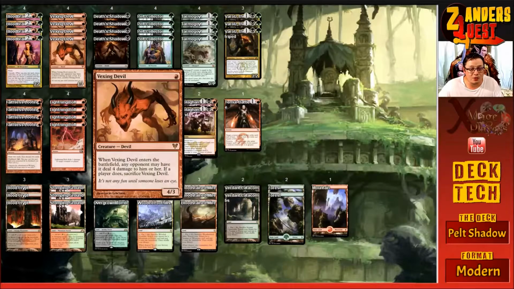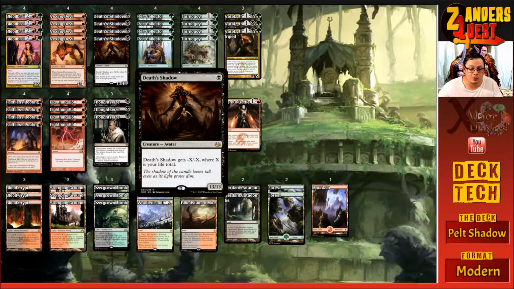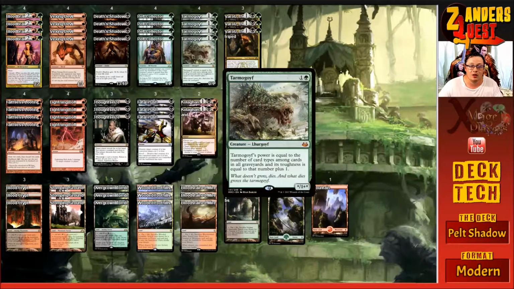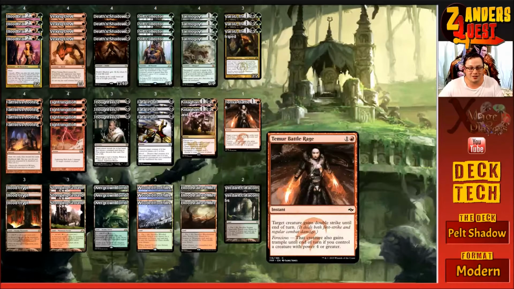So we can make our Vexing Devils a 4/3 double strike with trample. You can give Death Shadow double strike and trample. Pelt Collectors, more often than not, they're going to be big enough to be tramples anyway, but double strike on it's always going to be good. Double striking Tarmogoyfs is good. It's just insane.